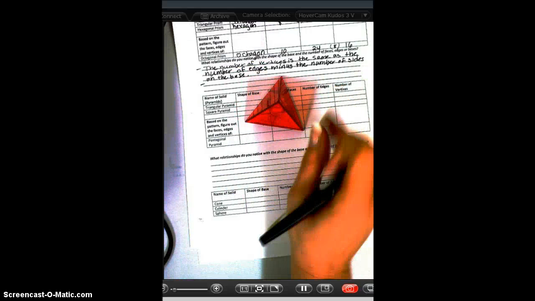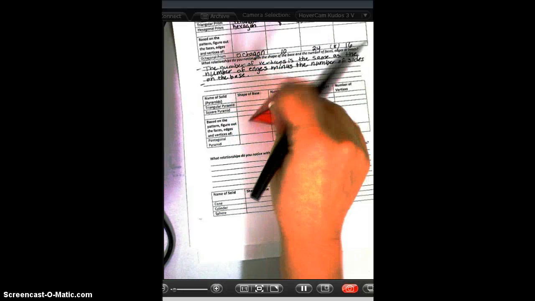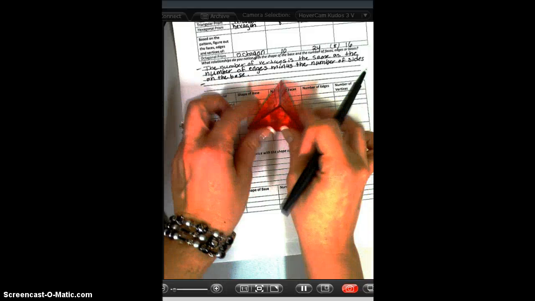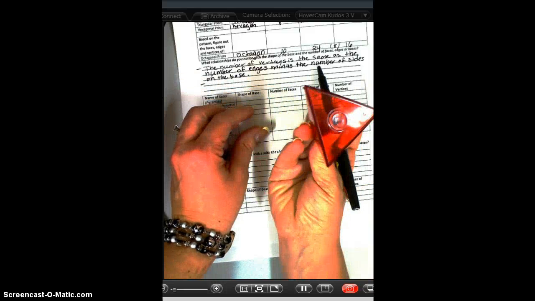Now, as we've talked about in class, which one is the base? Because sometimes kids will turn it that way and say that this is the base because it's on its side. That's not true. Remember, the sides of a pyramid, they are always triangles. So you can see that these 3 triangles are all the same size and the same shape. This one is different. It's a triangle, but it's a different size and shape, so we know that this one must be the base. And the shape of that base is a triangle.